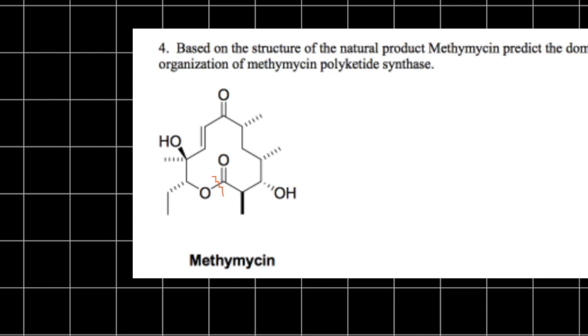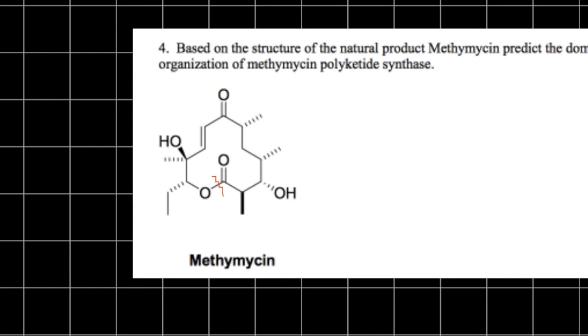So this methylmalonyl group here is the last unit added, and then that is offloaded by a thioesterase as this hydroxyl group attacks it. So this is the final thing that was added, and this was the first thing that was added. So this is where your loading domain did some work here. So once you have that cut, you can start to figure out what the linear relationship is to the polyketide, which then allows you to figure out what the biosynthesis is. One other thing to consider when you're looking at these problems is trying to find the pattern of the ketones or the methyl groups so that you can figure out what the units are. So you don't want to be off a carbon.